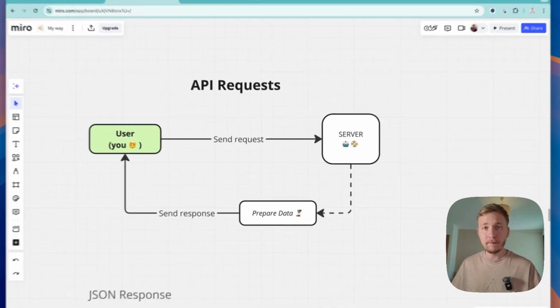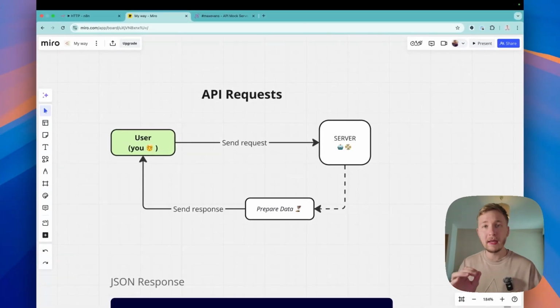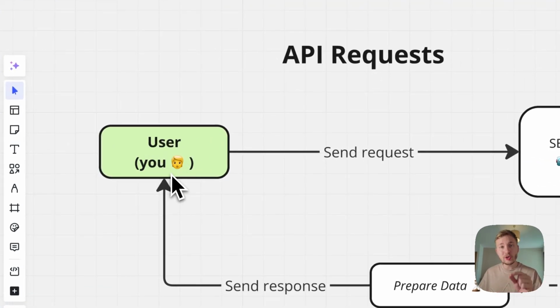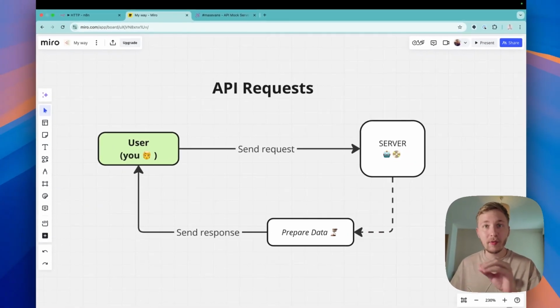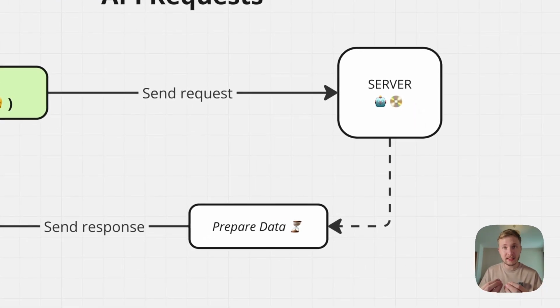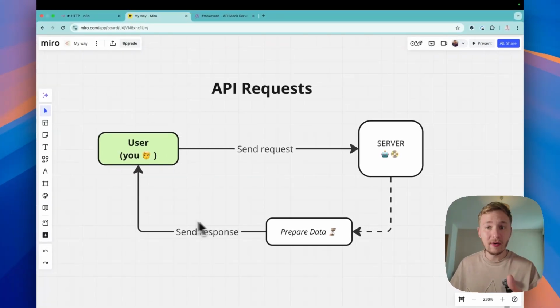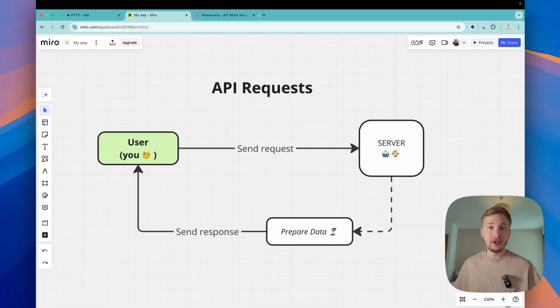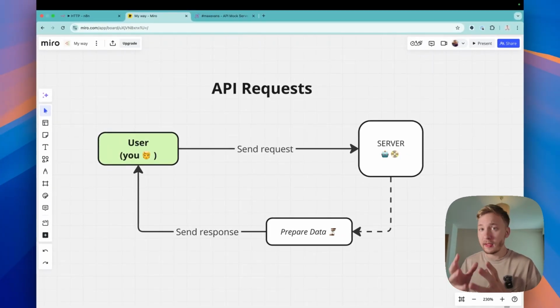Let's start. First of all, for beginners, for newbies, API requests, what is it? It means that you, the user, want to get some data from everywhere on the internet, in apps, everywhere. When you are opening a site or application, or when you are running some AI agents, you send requests. After this, the server will handle this request, do some logic inside, prepare data for you, and later send a response directly to you, and you'll see some information. That's kind of it. It's so easy. And it's working like this.